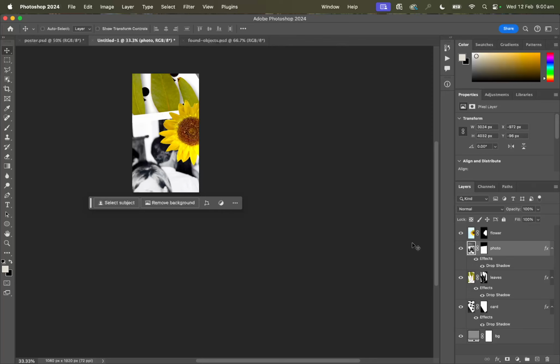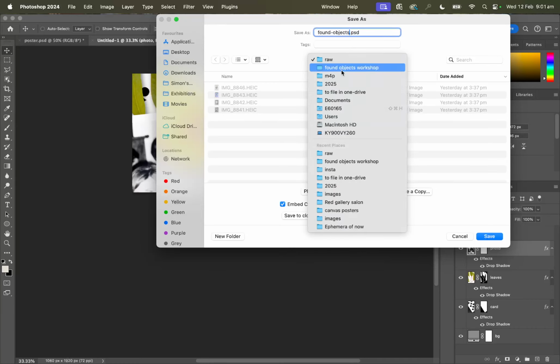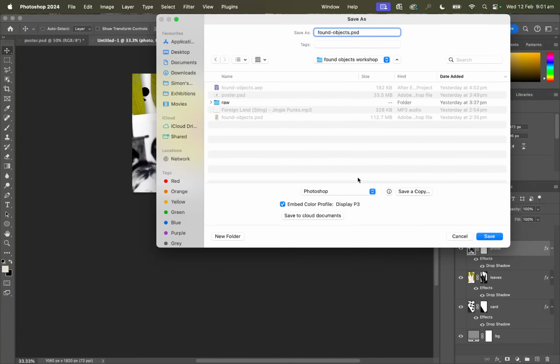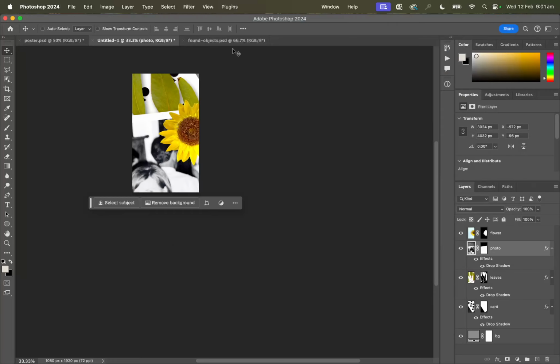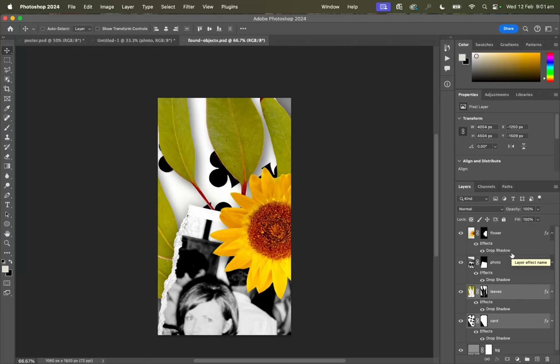I'll save that off as a PSD, making sure that we've got our Photoshop document saved there. So we'll be saving it with layers, and we might just call it found objects. I've already saved one there, so I won't override that. I'll keep that, and I'll just show you my finished one here. It's very similar. Okay, so at this point we'll pause and we'll go over to After Effects and we'll start to get familiar with that space.